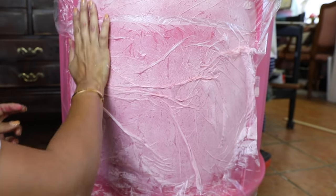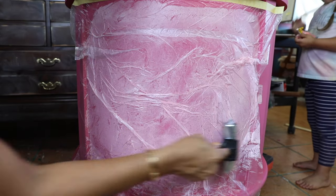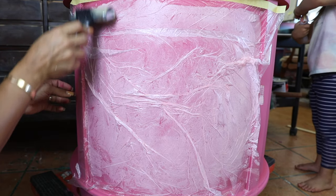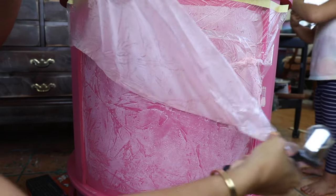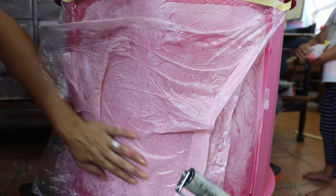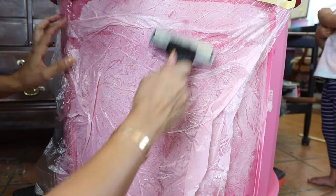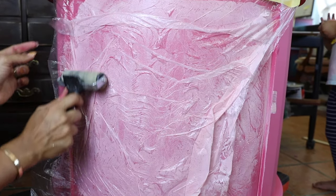So I'll keep pressing on the plastic wrap and use my rubber roller all around it. I'm gonna show you how to fix the edges or add more. This plastic wrap is so easy to work with. If you don't like the texture, it's very simple. You can add more paint, a little bit less water, and do the same thing, cover it and use your roller. It will give you the same or more texture.